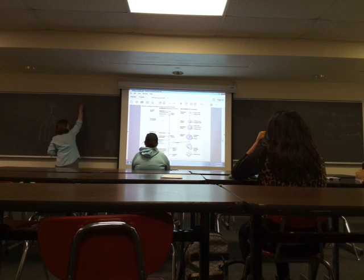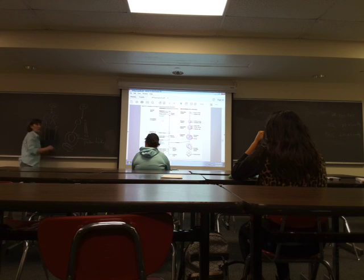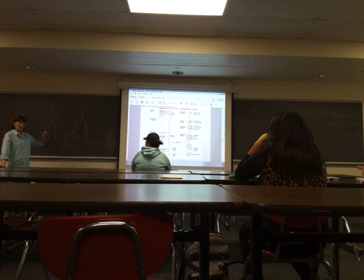With the female, you start here, you bring it down, and you end up with these little guys. These are called polar bodies. And we get one functional egg. So for ours, we don't get the same numbers, because we get a lopsided cytoplasmic division. That's what you're kind of seeing.